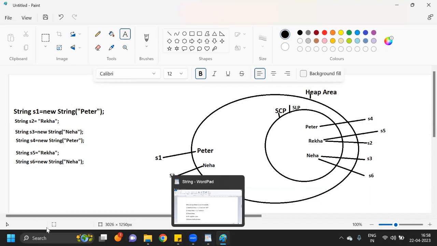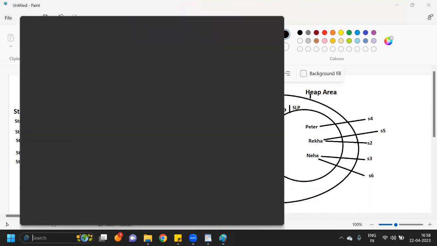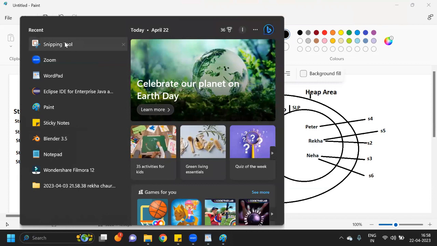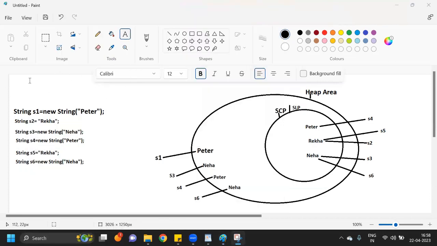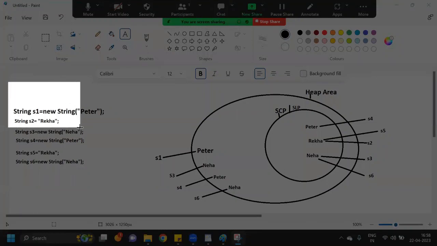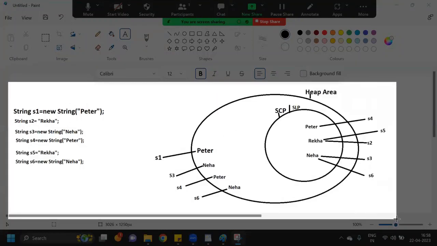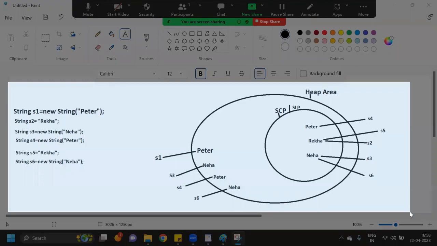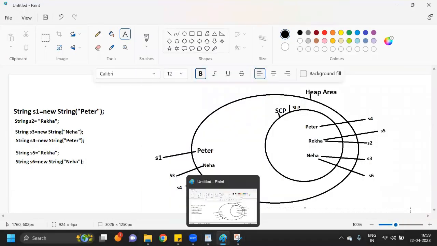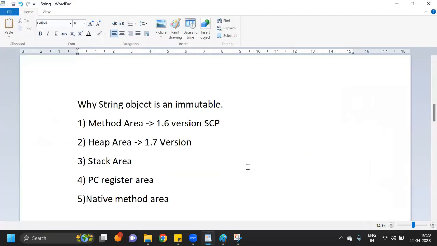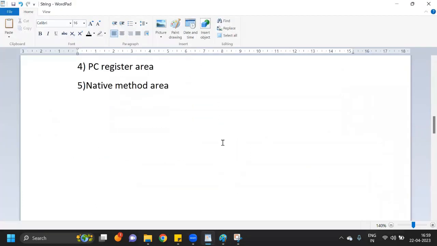I hope you understood, but I will explain one more time because it's a very important interview question. The interviewer will give you so many scenarios and ask you about them. So it's very important. Let me copy and paste this under this document.